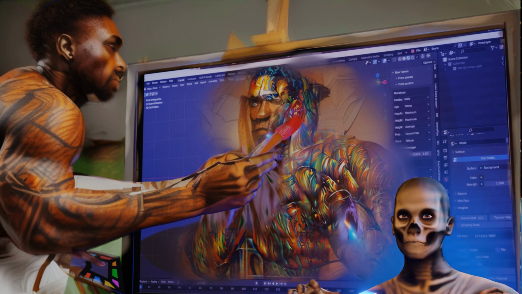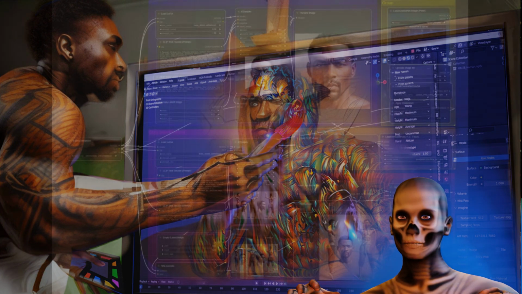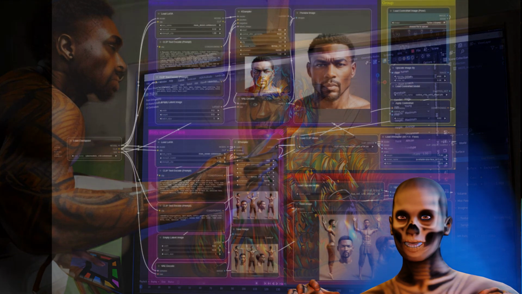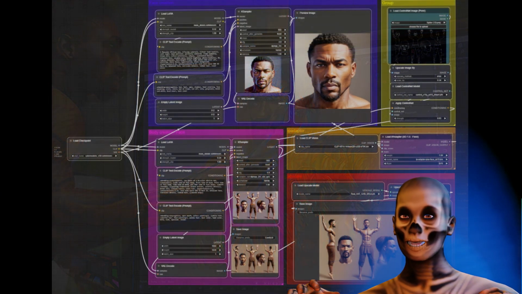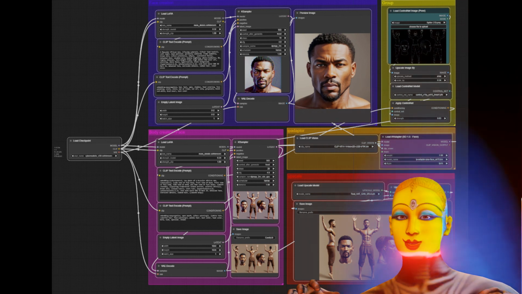Let us move forward to the character texturing procedures using AI. ComfyUI, the fastest Stable Diffusion interface in my opinion and experience, Blender 3D, and the Blender add-on for MakeHuman inside Blender, called MPFB, are used in this tutorial. This is not a basic tutorial. This needs basic knowledge of using ComfyUI and the Blender node system. But I try to give you the easiest way as much as possible.